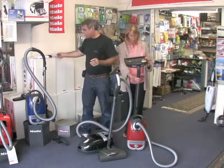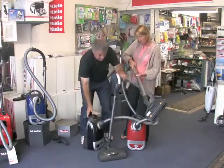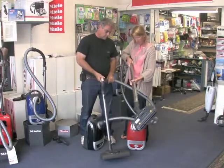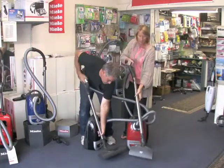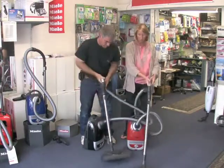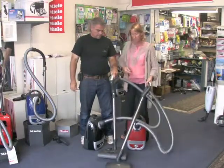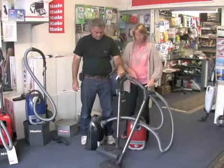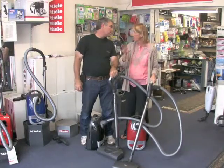Put that over there. All right, so just like every other Miele, they still got a button here you can extend because again, they all come with the power, the little hand tools, right? So you can make it work for a little short person or a little tall person. Look at how easy this goes, and I just love this. This is an amazing thing where all these handles just move around, and you can swivel and get underneath the beds and the tables and.